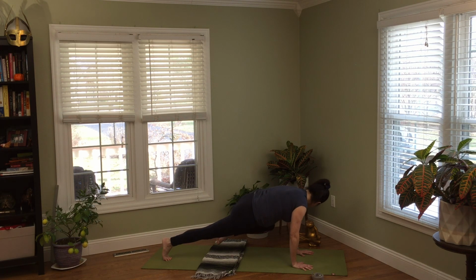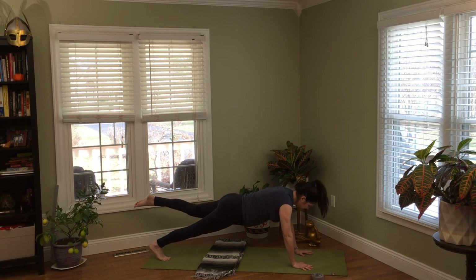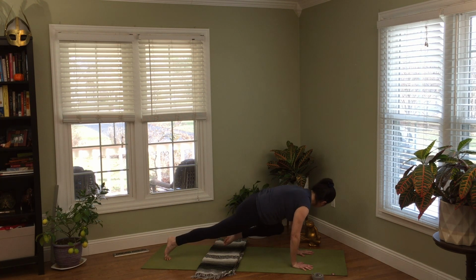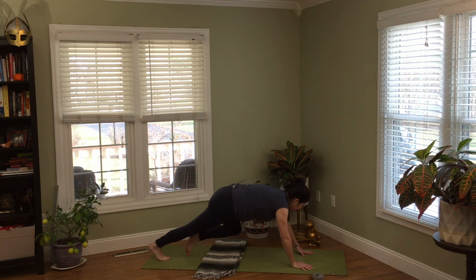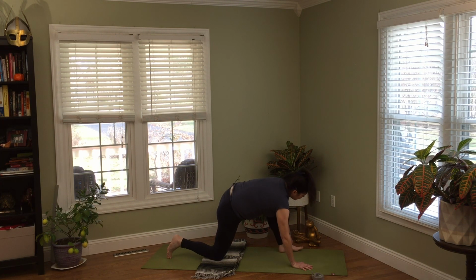Exhale, bring the knee in. One more time. Inhale, reach the leg long. Exhale, bring the left knee towards the left elbow. Now we'll step the foot onto the mat, lower the back knee. The left foot is going to be to the outside of the left hand.